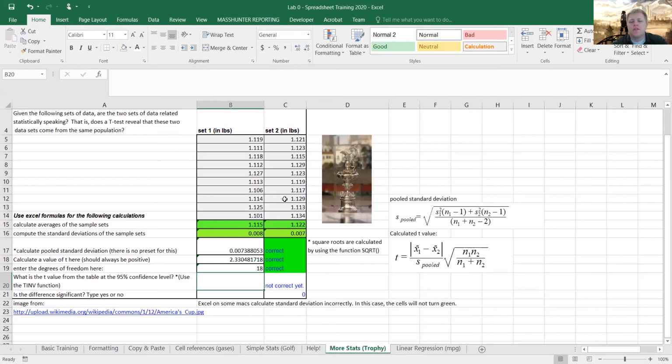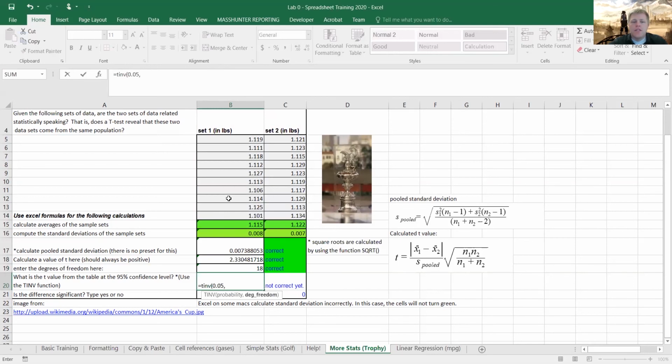Now, we need to look up a t-value from a table. And instead of actually going to a table, Excel will let you calculate this value manually. So you use this t inverse function. And for a probability, we're going to put 0.05. That corresponds to a 95% confidence interval. And if we wanted a 99% confidence interval, we'd put a 0.01 probability. So the probability is just 100% minus your confidence level divided by 100%.